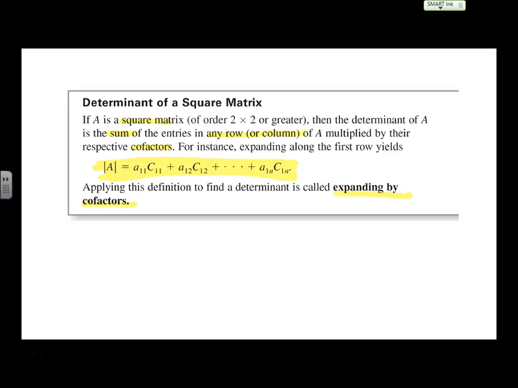And this works once again for 2 by 2s, but that's too hard. Main minus opposite is easier. 3 by 3s, 4 by 4s, 10 by 10s, etc. Now, even though this brings in a lot of vocab, we're actually going to talk about the vocab on the next page. This is the formula I want you to see. You take the entry of a row or column, and all the other entries in said row or column. This one is using a row as an example. You multiply those entries by something called a cofactor and add them all together to get the determinant of A. This is the notation we saw yesterday.